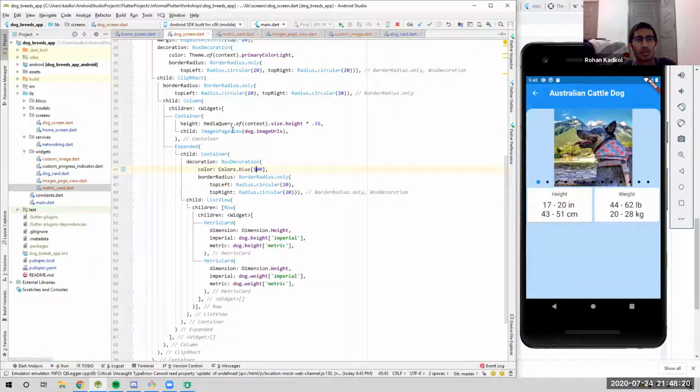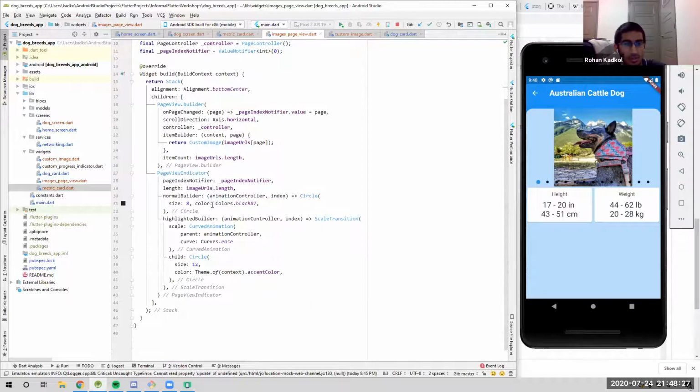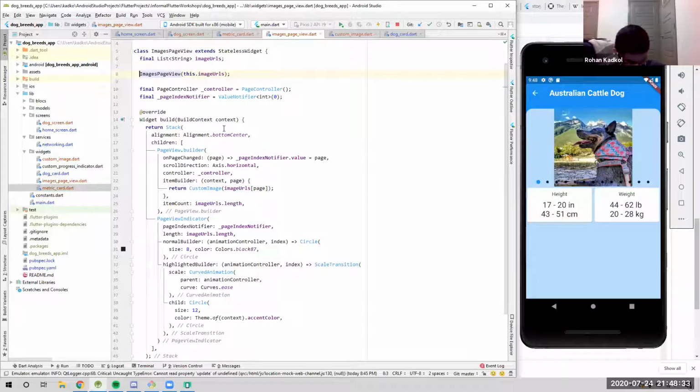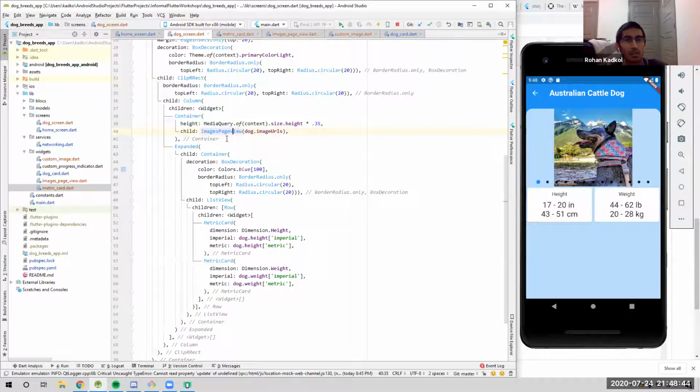So let's go to images, page view, best color. Rest my eyes a little bit. Reduce the brightness, color, and dog screen.